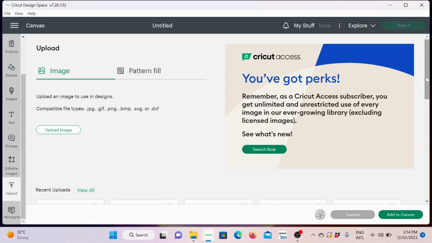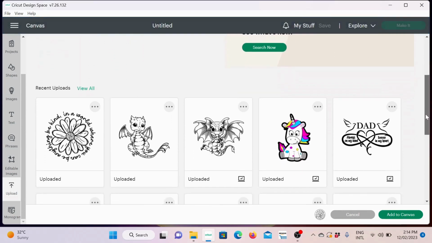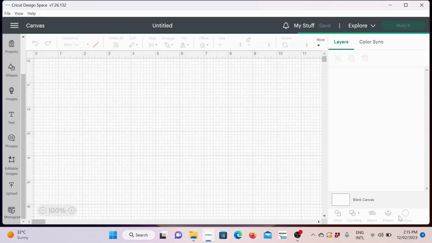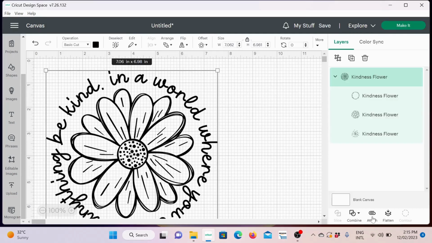So now to put it on my canvas, I'm going to scroll down, select it here. You can see now it's got a green border around the outside. And we're going to go to add to canvas. I don't know why I've got 2 there, but it's okay. Now I've only got 1. Okay. Now you can see here the picture's broken up into 3 separate layers.